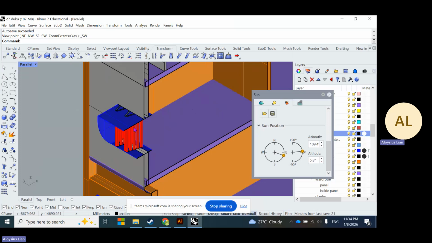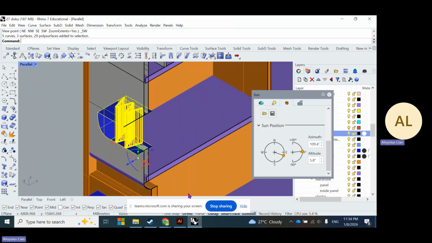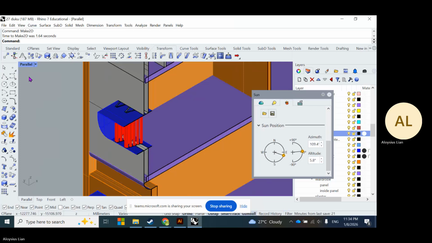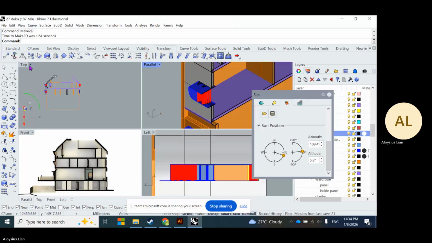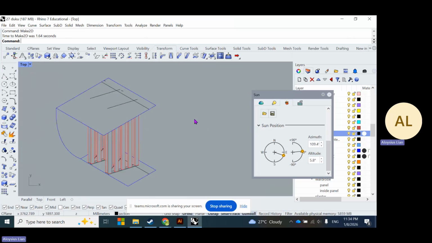So this is what you usually see in a lot of those publications, right? In a parallel view, and you can take this whole thing like so and make 2D. Okay, and go back to your top view. So this is the make 2D in that drawing.